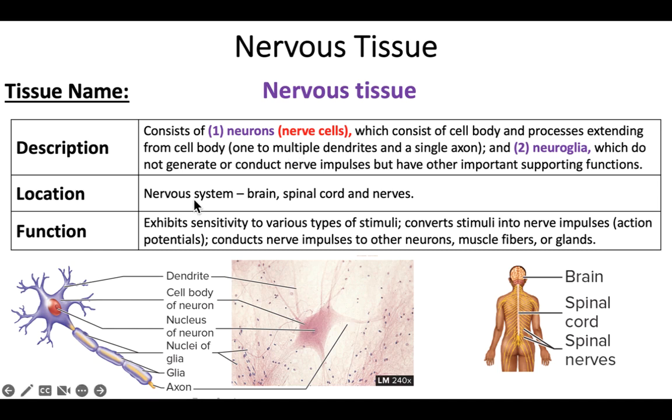So those are your tissues. Right now, you're probably thinking, wow, that's a lot of information to get through, and it is. But don't do it all at once. Try to break it down into sections, right? Just work on the epithelial tissue. That's plenty to work on in one sitting. Then move on. If you try to study this whole chapter in one sitting, it's going to be hard for your brain to soak all that in. So that's kind of my recommendation.